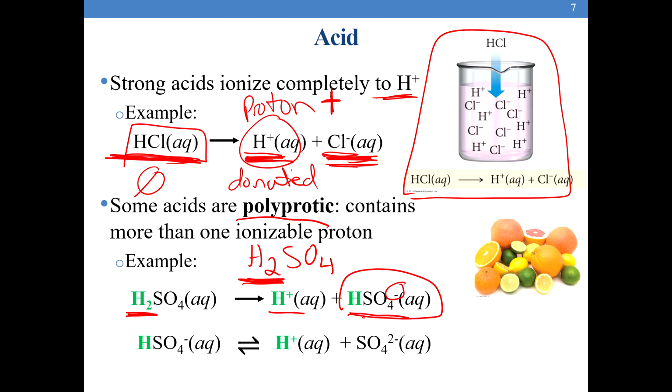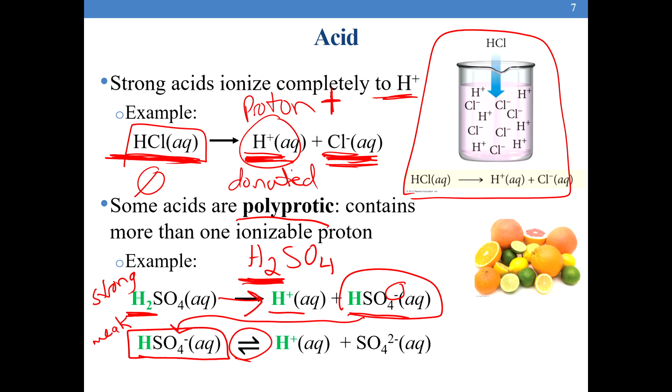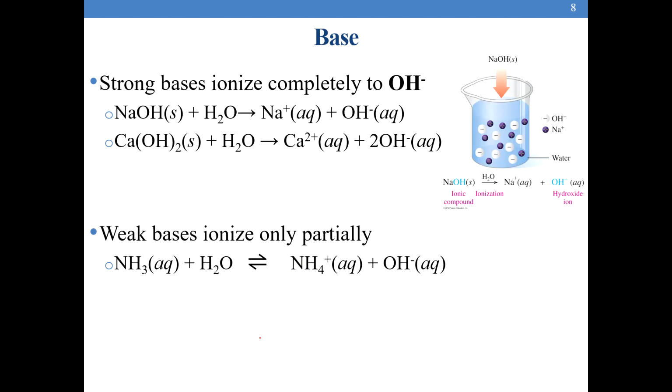Look here, this is the reactant in the bottom reaction, and it is now an acid capable of also donating a proton, but that would be a weak acid, which is why we use the equilibrium arrow. Remember when we did strong electrolyte and weak electrolyte, if the arrow was a normal arrow like the top equation here, that's a strong electrolyte, in this case a strong acid. And if we have an equilibrium arrow, then it's a weak acid. That's why it will help you if you memorize the 6 strong acids and the 6 strong bases. So let's look at bases here.